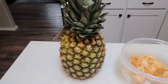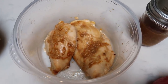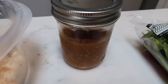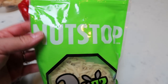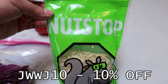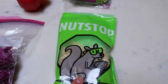First, you're going to need a pineapple — you could use canned, but I'm going to use fresh and whatever's left we'll have for snacking. Here are the two chicken breasts I reserved from last week — I popped them in my freezer and took them out this morning to de-thaw. I also pulled out the rest of the orange sauce reserved from last week, which we'll use in this stir fry. You're also going to need some snow peas, a red bell pepper, and some almonds — I'm using slivered almonds from Nut Stop. I have 10% off and free shipping from Nut Stop — I'll put that code on screen and link it below. It's not an affiliate link, just a discount for you.